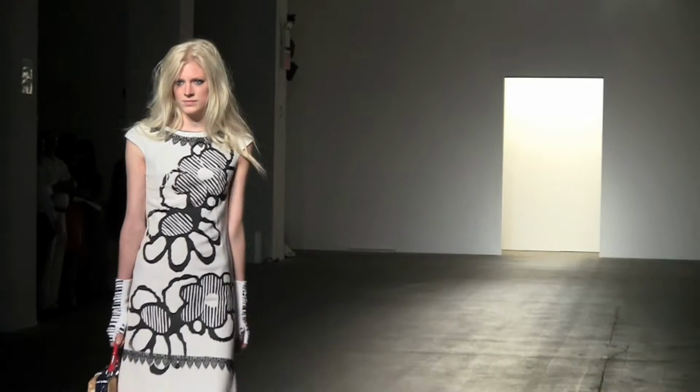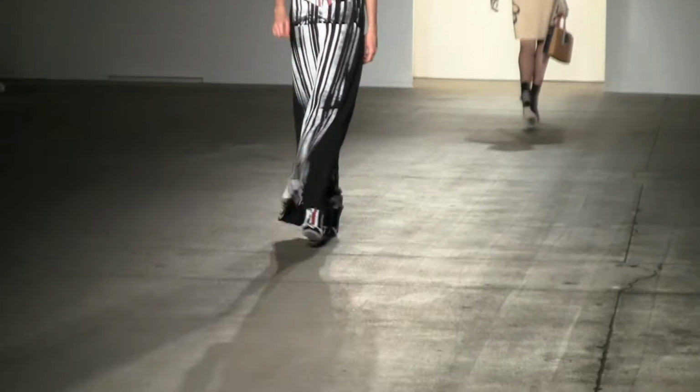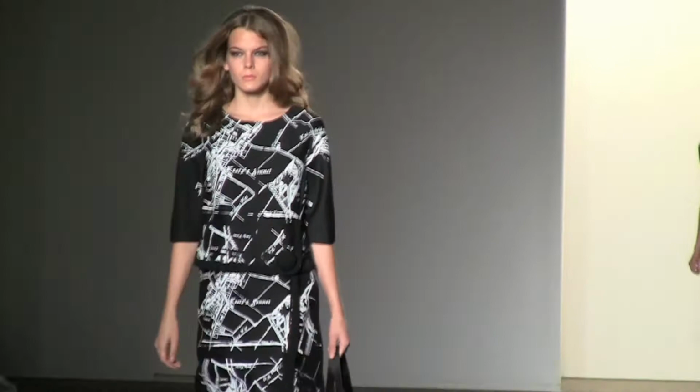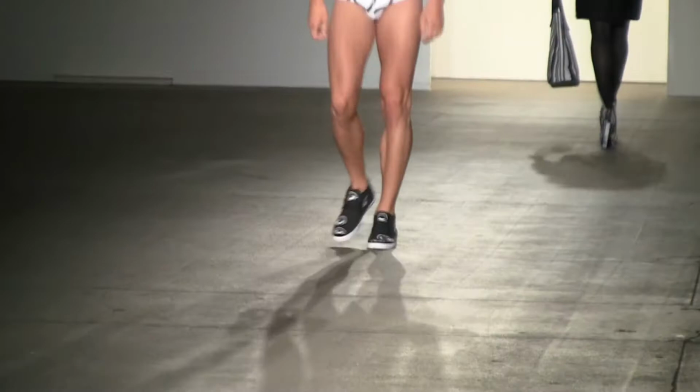As far as the silhouettes in this line, are they referenced to any particular period? No, because of what I do, I basically just find clothes I love and figure out a way to make them work together. I don't go out looking for a particular silhouette or a particular garment. They find me, and my job is editing and putting them together in, I think, a beautiful way, hopefully. The reason I ask is because I saw some 60s references in there, some 70s, and even going back to the 1920s. There were a couple of 1920s dresses. Yes, it's hard. More 70s, I think, this season than I've ever done before, but I wasn't particularly feeling a real 70s emotion. It just worked out that way.